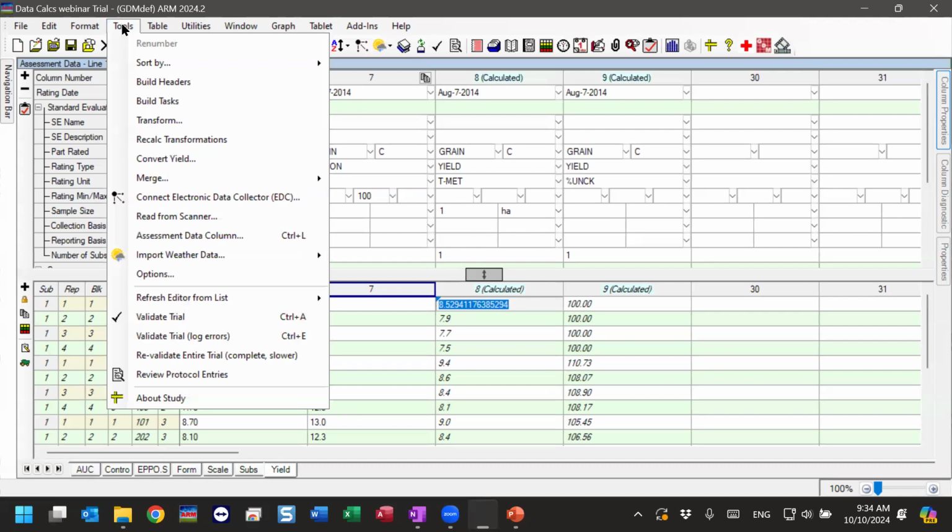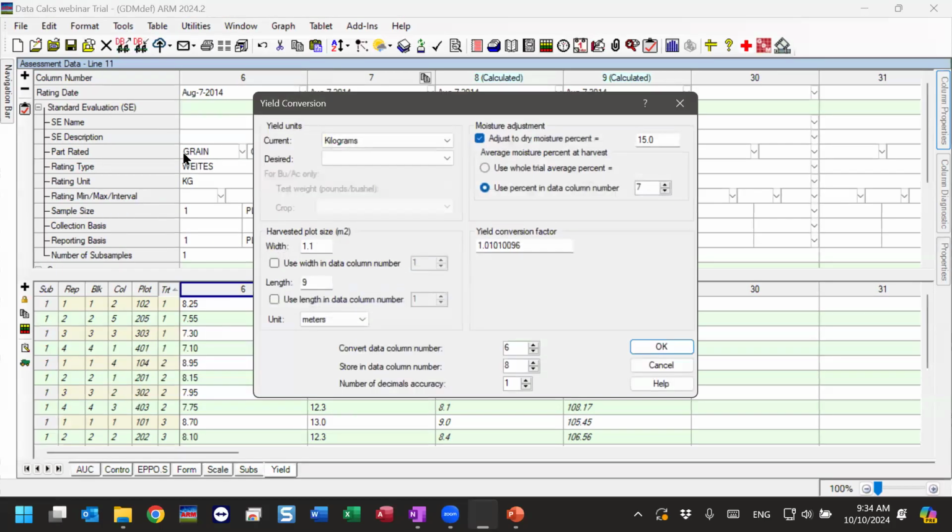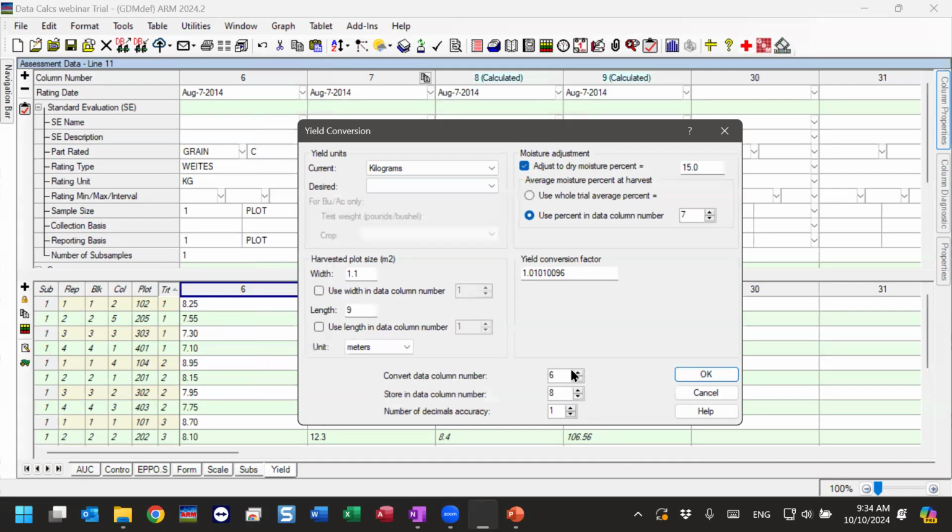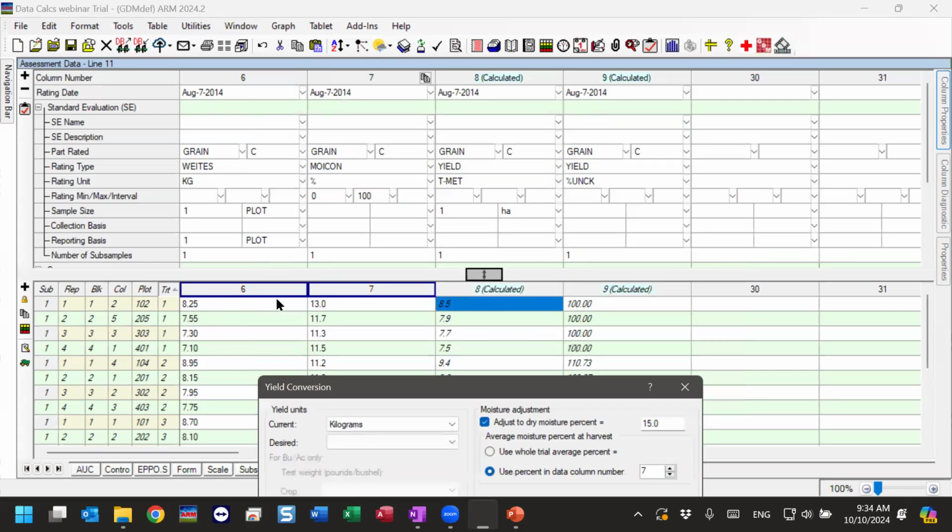Then if you go to the Tools menu, as if you're going to convert the yield, that can at least give us a head start on guessing what they did. So here you can see it's already been filled in, column 6 and column 8, to show us what happened.